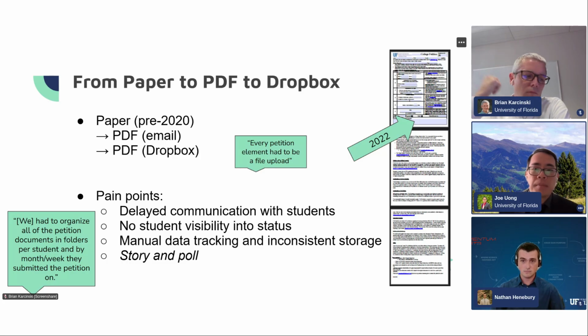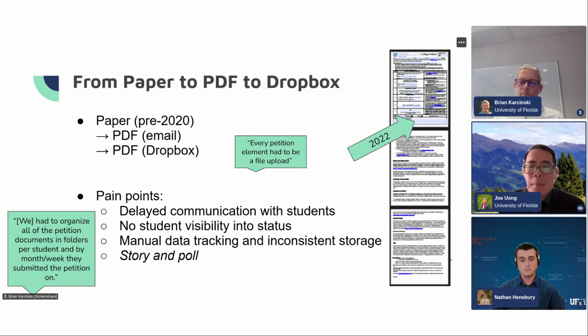We had things like back and forth with the student regarding incomplete submissions. So they'd send half the petition and not the other half, and we'd have to email them back and forth. The file still had to be downloaded and stored in an internal share drive. A folder would have to be created if one didn't exist. If one did exist, we might create duplicate folders. Then we have to follow naming conventions. You get the idea. There also wasn't a method for students to see the visibility of their status. So they have to email people, and then we have to go check, and that just caused a lot more time.